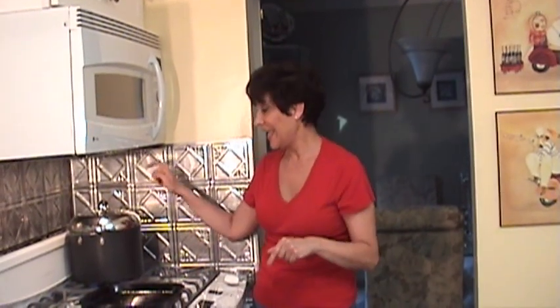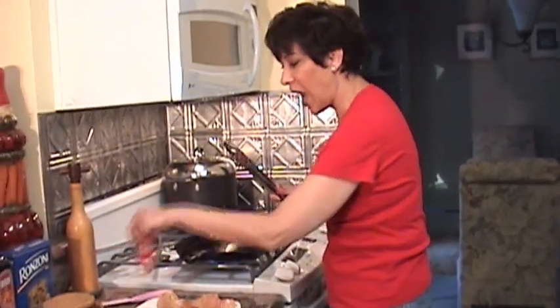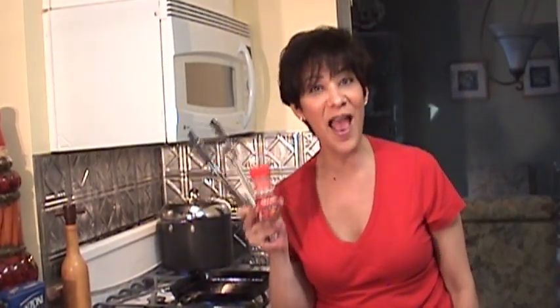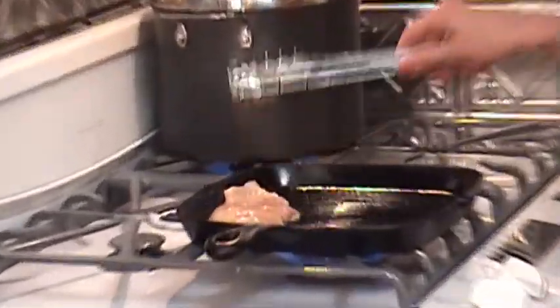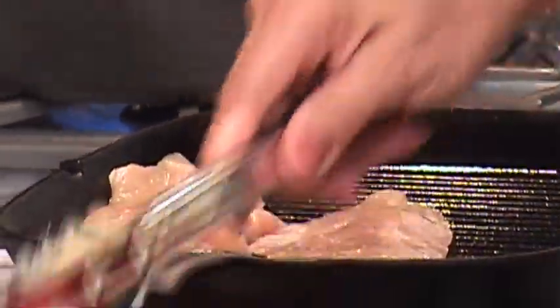First, you're going to start by grilling the chicken. In the meantime, start boiling your water for the penne. You just put a little salt and pepper. I use this Hot Shot by McCormick, which apparently they no longer make. I have gone everywhere looking for Hot Shot and cannot find it — not in our supermarket, not in about three different supermarkets. You should write in; I'm going to write to them. Now you're just going to grill the chicken — you can do this outside on the barbecue. Just put a little salt and pepper on it and grill it.